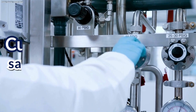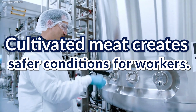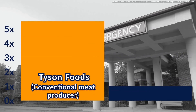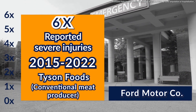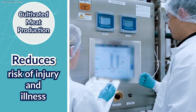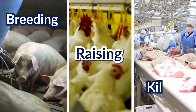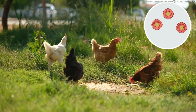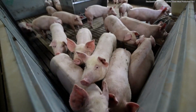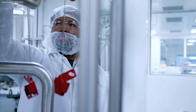From an ethical perspective, cultivated meat production can create safer conditions for workers. In the United States, for example, Tyson Foods, with 33% more workers than Ford, had six times the number of reported severe injuries between 2015 and 2022. Cultivated meat production can significantly reduce the risk of injury or illness associated with breeding, raising, and killing animals for food, because it's made with cells collected from a small number of living animals. This technology has the potential to replace the billions of animals killed for food every year in hazardous conditions, all while limiting the risk of injury and illness for workers.